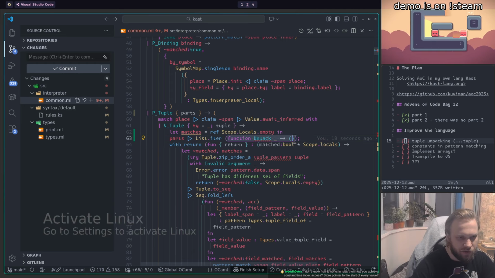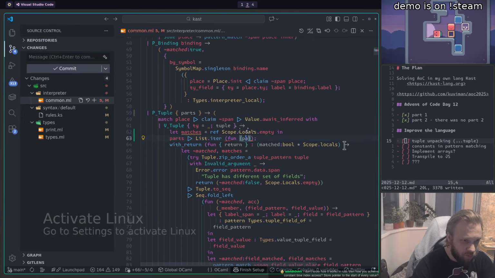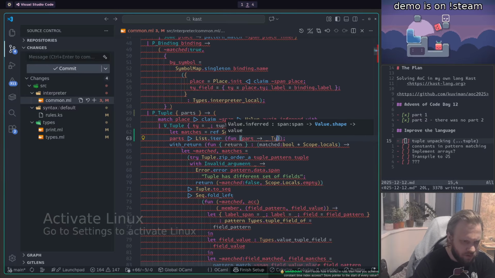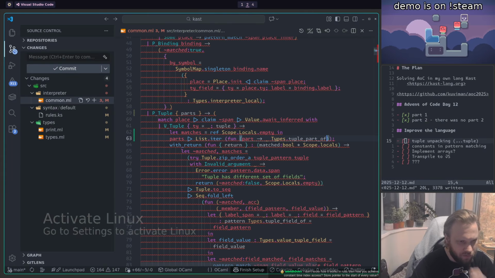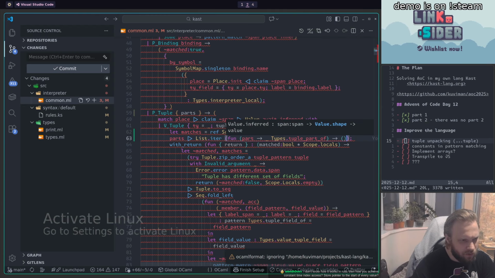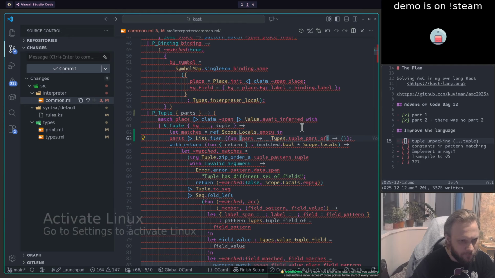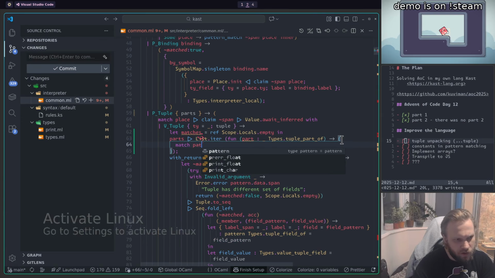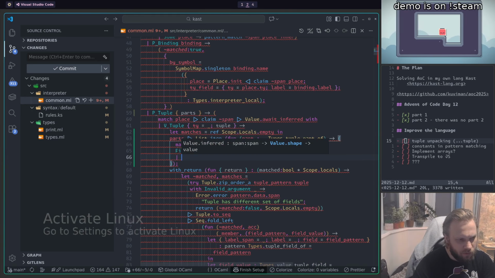Unbound constructor, because this language. Part. So part is tuple part of, right? Match part with field or unpack.